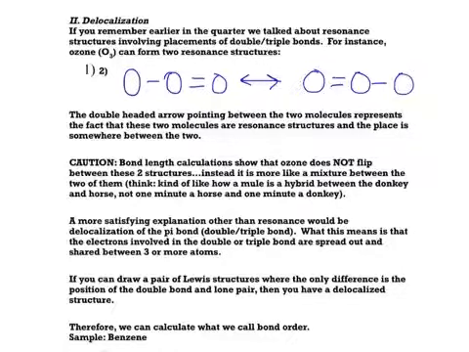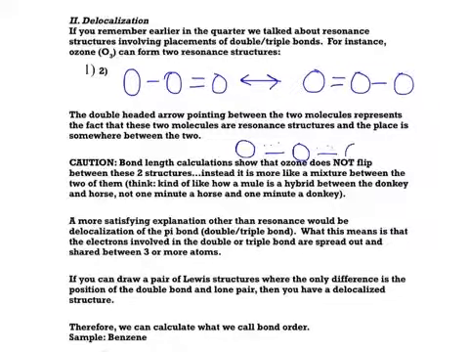It makes a hybrid. So the satisfying, actual explanation for this is that those extra electrons, the double bond electrons, are actually spread out over all 3 oxygen atoms there.